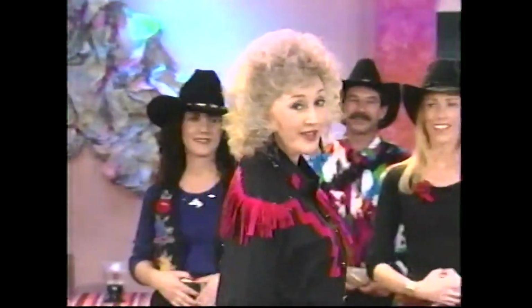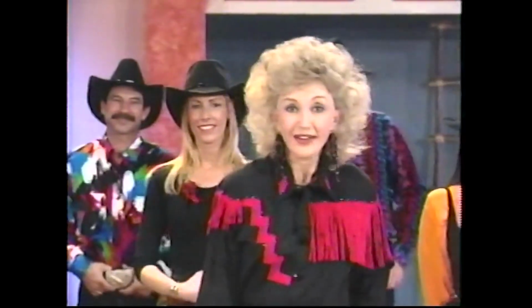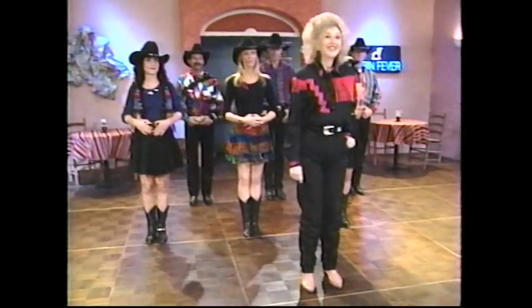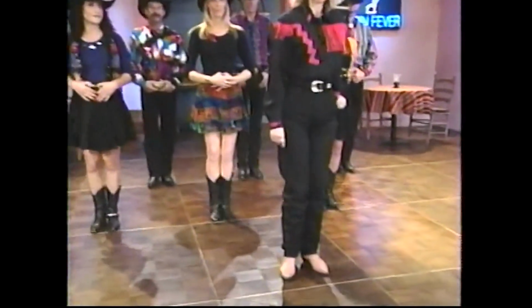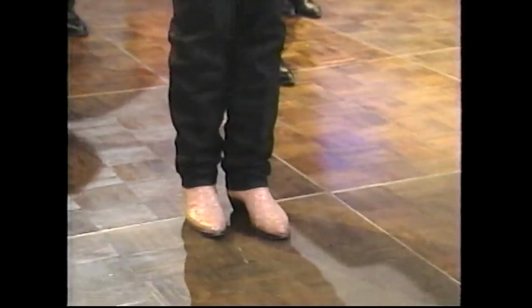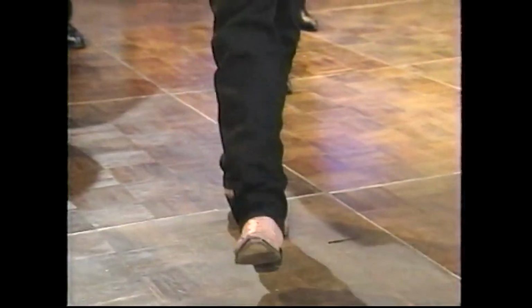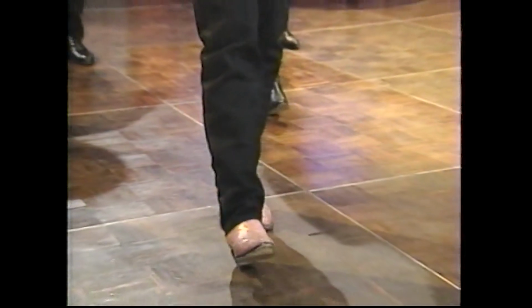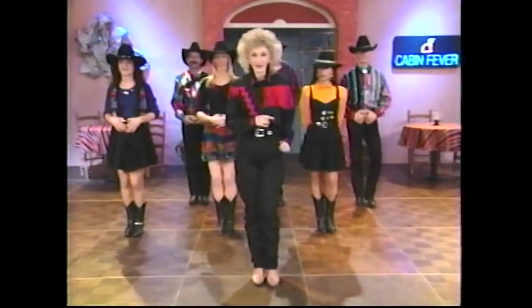Okay, it's time for the Pigeon Toe Four Corners. Dancers, are you ready? Starts off just like this. It's a pigeon toe, then right in, left in. Then you take your right foot out, and we go out for a heel. Cross over a toe, back out for a heel. Put those feet together.